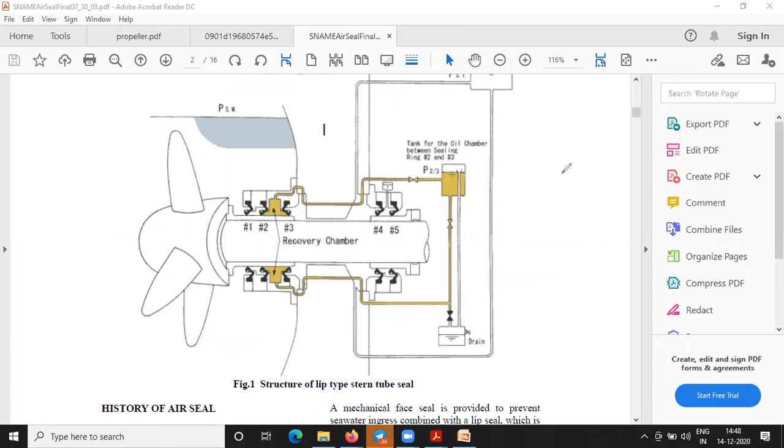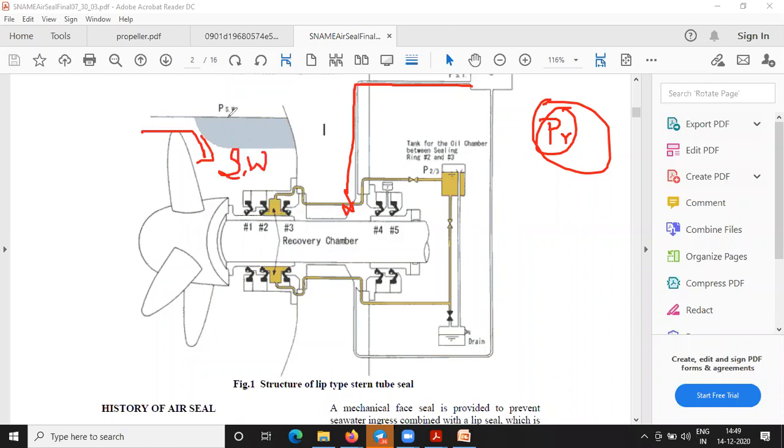Okay. Yes, sir, once explain why there is no pump. That's what, sir. If I keep the pump, what happens? Pump will give us a constant pressure, whereas with the changing draft, ballast condition and loaded condition, we don't want the constant pressure. The pressure has to be regulated by gravity only, and that pressure has to be taken care of with the seawater, in conjunction with how deep the propeller is immersed. That will be the head of the seawater acting on the seals.